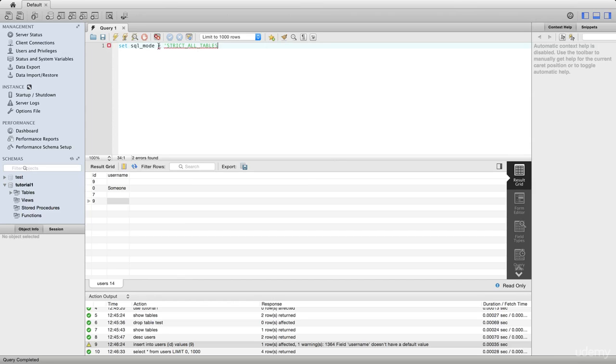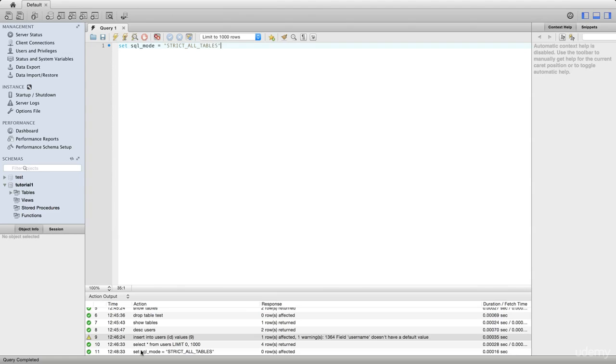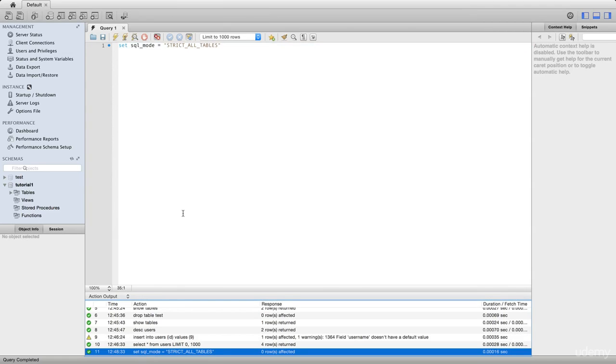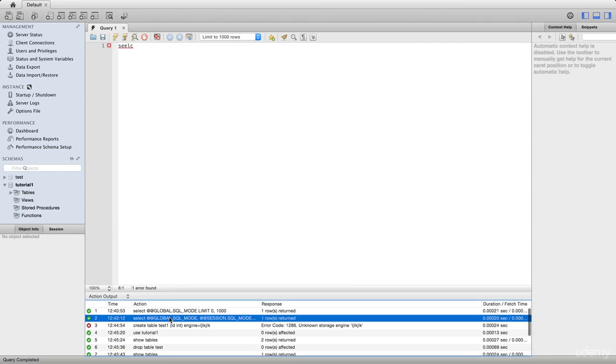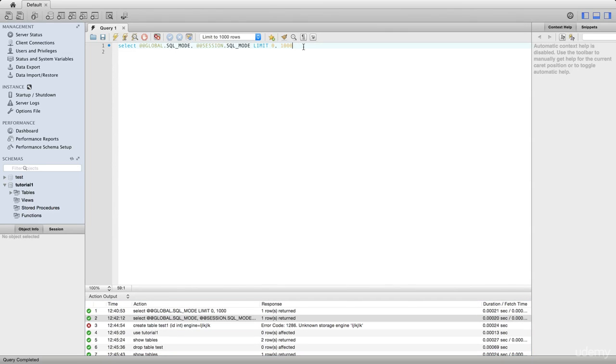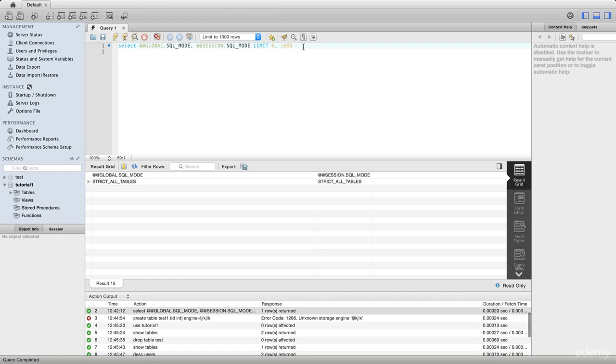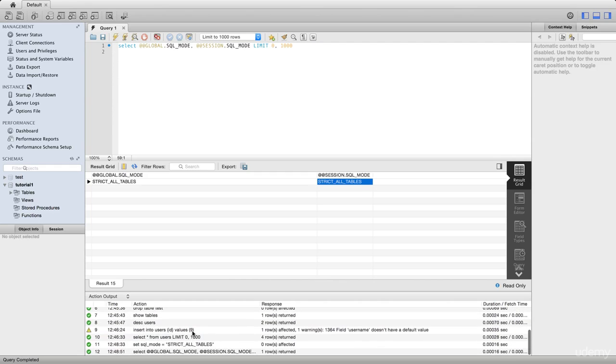Well, I'm using single quotes here, but in SQL it doesn't matter, so I could just use double quotes and it should be fine. Let's run this. And we see that the query, not so much a query, but the statement ran successfully. And now let's do select. In fact, I'll just bring up this query that I used previously. So we'll look at the global and session values of this SQL mode variable. And we see they've both been set to strict all tables.